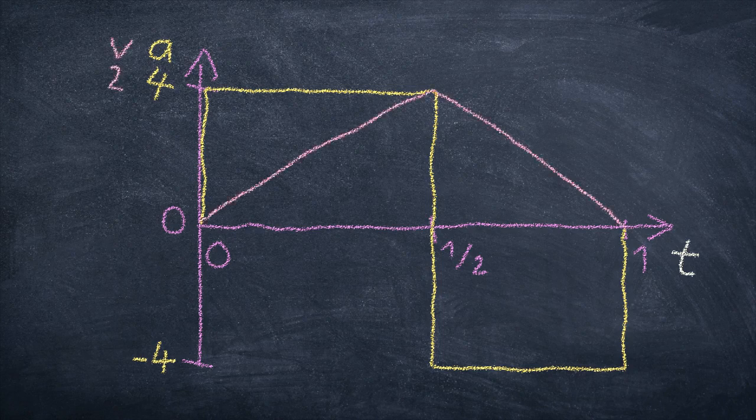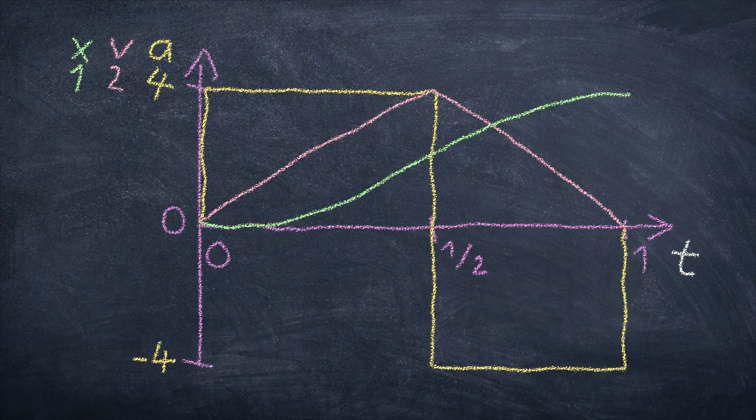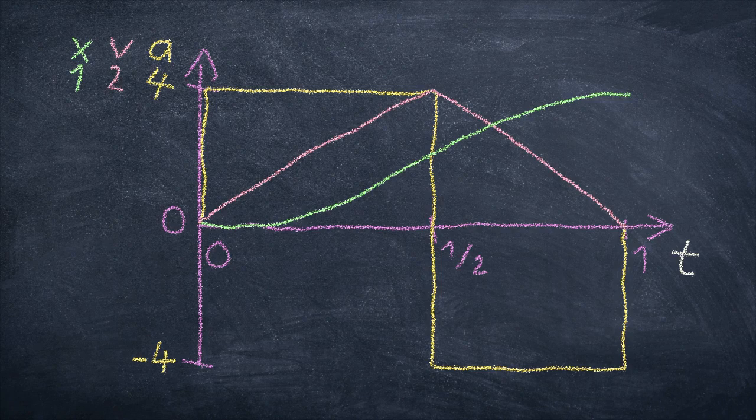As said, maximum acceleration until half of the track, which is also half of the time here, and then braking until we stand. Velocity wise, we have a rising velocity until mid track, then descending until it reaches 0. Our covered track over time becomes a smooth parabola chunk until the middle and then a second parabola chunk until the end. Nice!